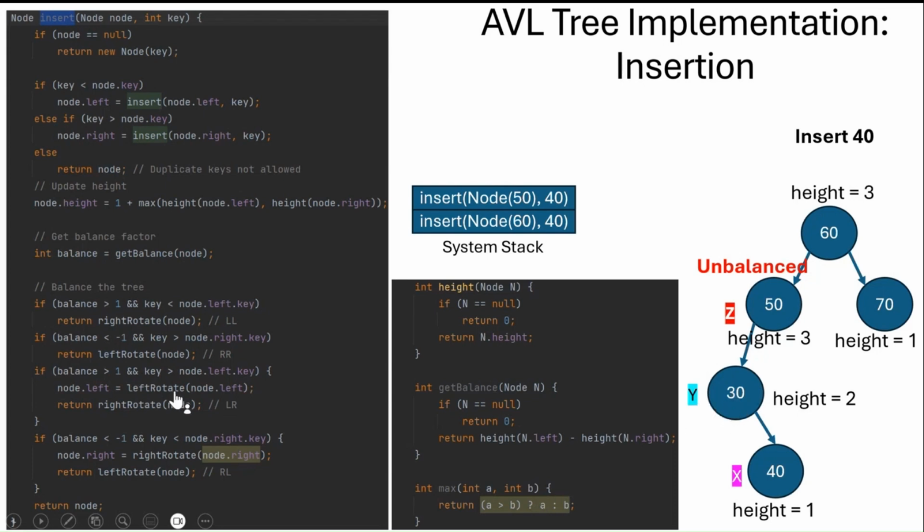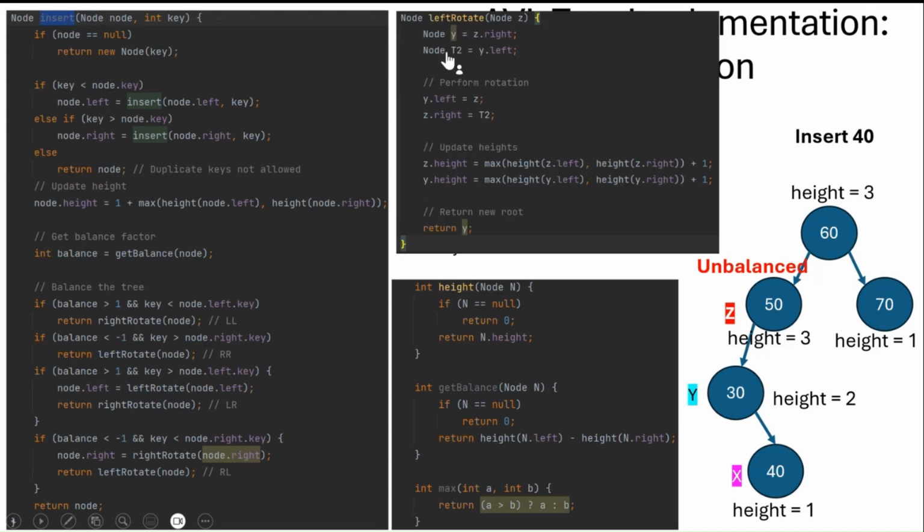So we already saw the left rotation logic. What do we do in left rotation? We call it on node dot left, right? Because we need to do left rotation here first. So we are doing node dot left. So left rotation will be performed, and we know the left rotation logic, which we also saw in the previous slide, right?